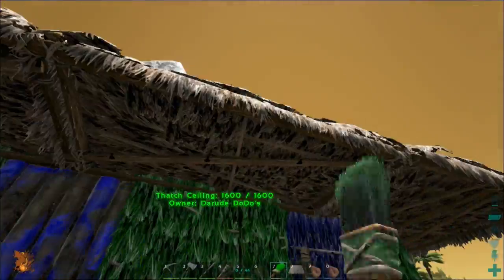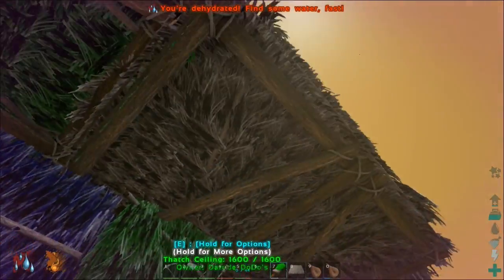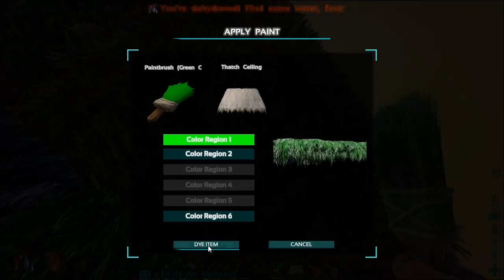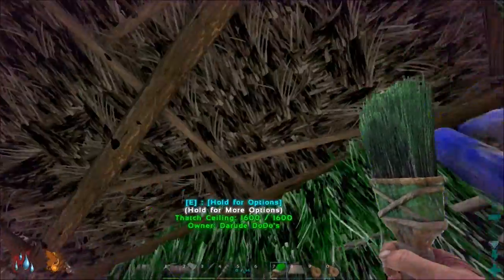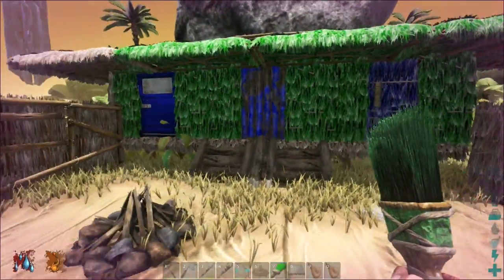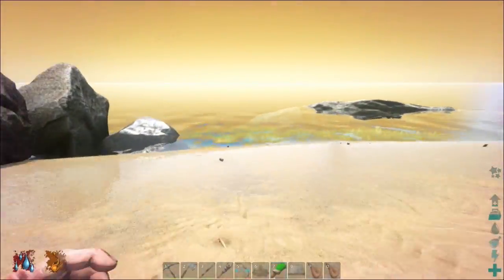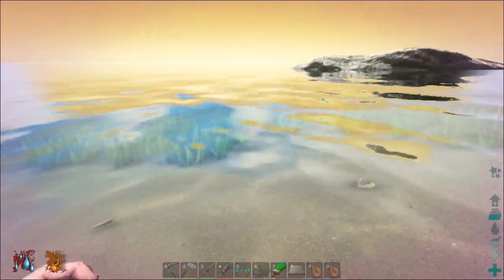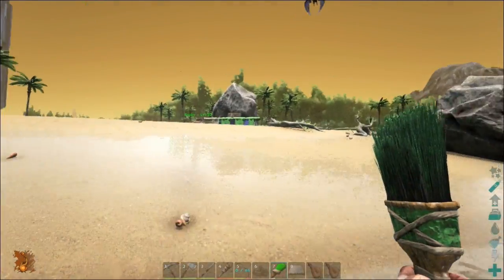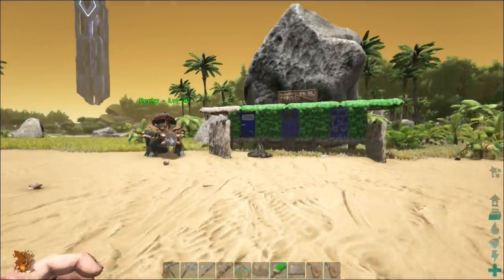Maybe the paint is a little excessive. You can work with some color patterns to your liking, but this looks like we got some nice fresh thatch here instead of dried thatch. I think that's not too bad, right? It depends. Really, one thing I do love about this game is you can customize your build so much and work with it as you wish. But that's just a quick example on how to do some building, builds, whatever you want to call it.